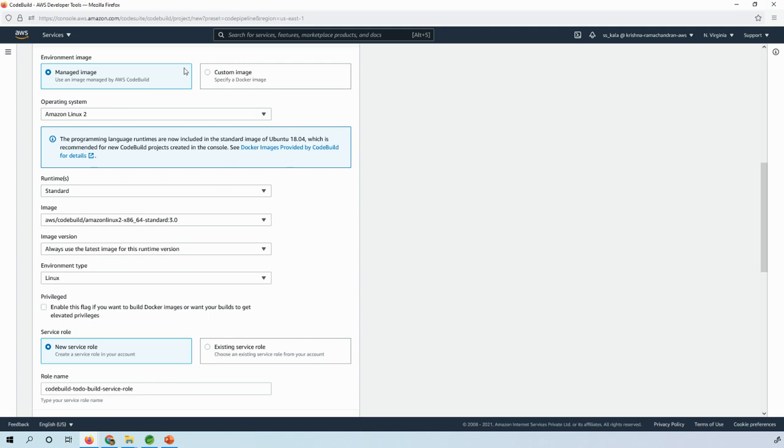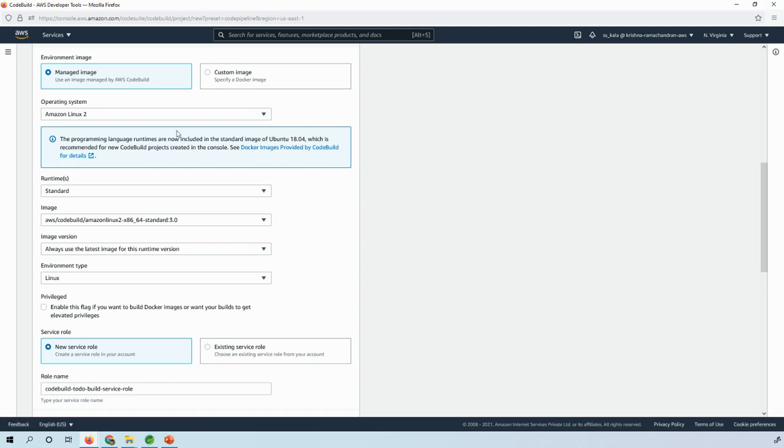So Amazon will be using Docker images behind the scenes. The programming language runtimes are now included in the standard image, which is recommended for a new project. That's the Docker image provided by CodeBuild. If you want to see the different Docker images provided for building our code, you can go and see the document here.